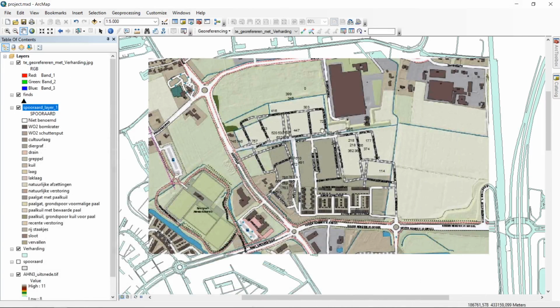Okay, then about the basic process. So what are we going to do when I say we add the reference information? We are simply going to point and click using the Add Control Points tool. The Add Control Points tool is a tool with which you say, I want this source point on my image that I want to georeference. This source point corresponds with this point in my coordinate reference system, such as I'm using it in ArcGIS.